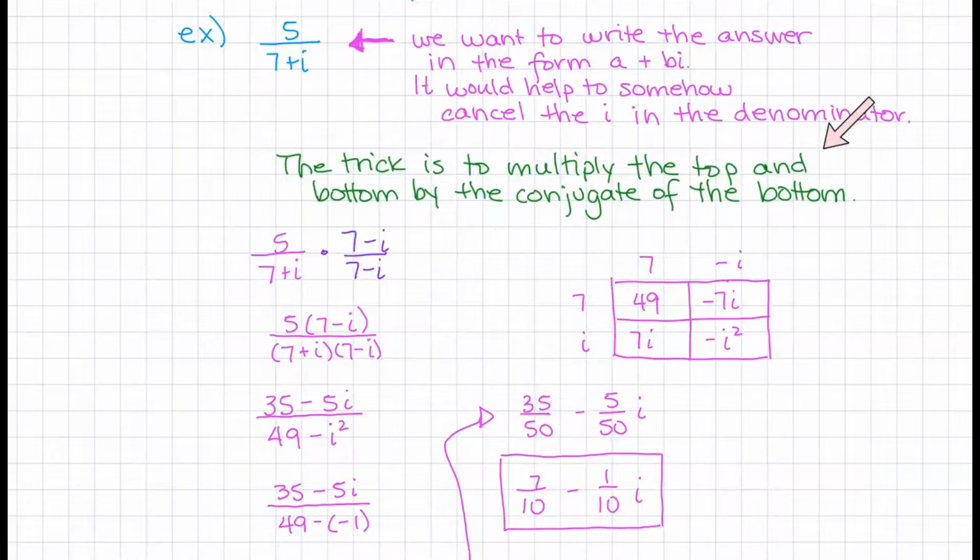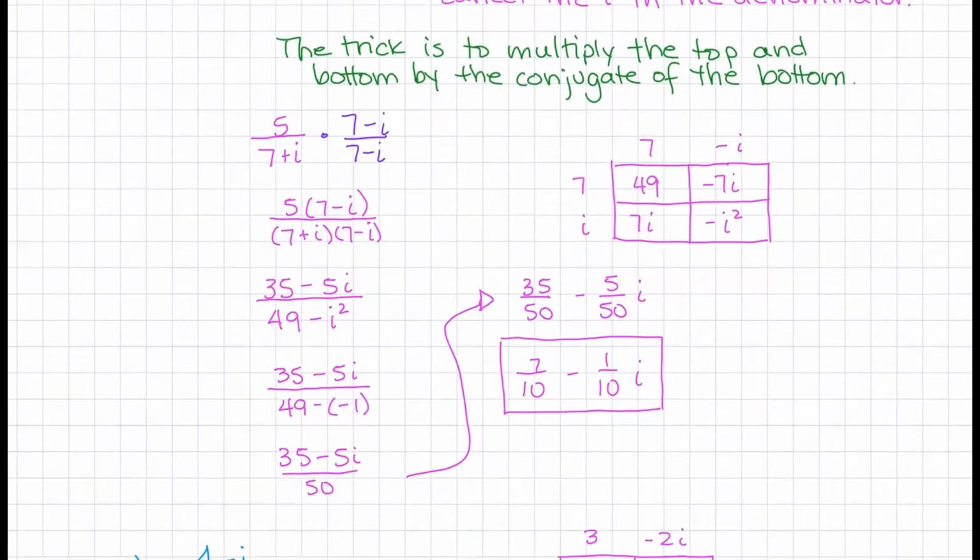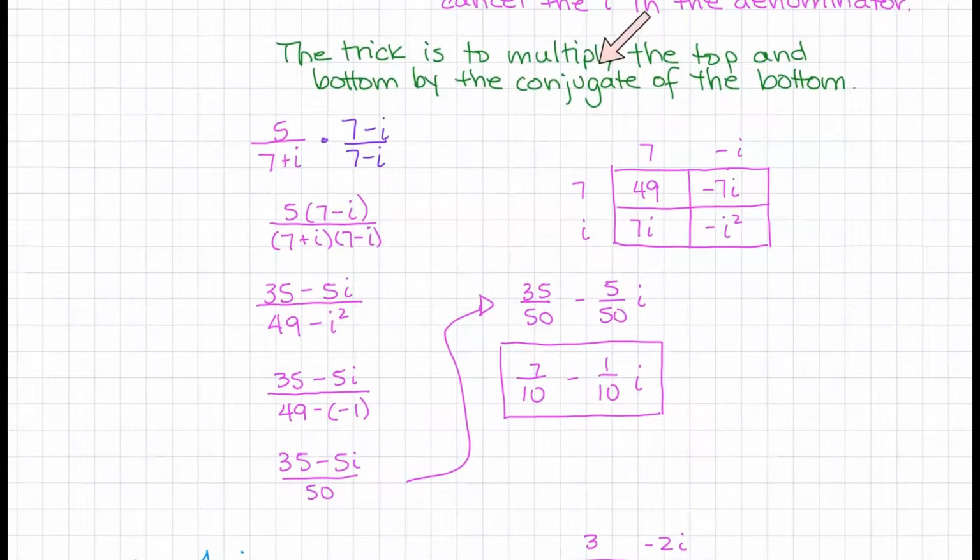The trick is right here in green. Multiply top and bottom by the conjugate of the bottom. So what do I mean by that? If you don't remember what a conjugate is, don't worry, that's a super easy idea. You just change the operation. So if it says 7 plus i, its conjugate is 7 minus i. If it's a plus sign here, you make it a minus. If it's a minus sign here, you make it a plus. Notice the 7 is not changing signs. So if it was a negative, it would stay a negative 7. It's a positive 7, it's staying a positive 7. It's just the operation in the middle.